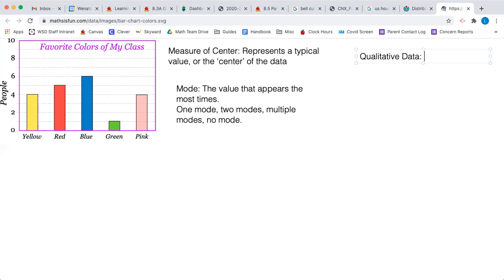And qualitative data, or this is sometimes called categorical data, I believe they're actually synonyms, is essentially data that you can put into discrete categories. It's not continuous. That's probably the best way to describe this, going back to what we learned. This data is discrete. You have red, you have blue. Those are two discrete options.